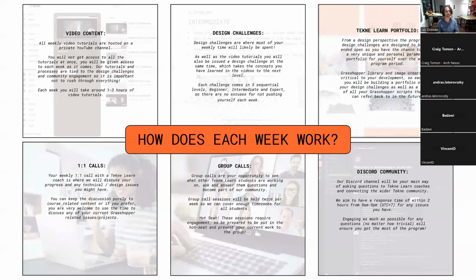Again, connecting imagery with our scripts is super important, and for you to develop your own approach of parametric design thinking. Each week you'll have a one-on-one call with me to discuss anything in depth. There'll be group calls where we talk about everything with the current cohort, sharing experiences, sharing different ways of working, and sharing our images and everything. And then you'll also have access to a Discord community, where you're never very far away from an answer. Just throw your concern or query or question up in the Discord community, and I'll answer in a few hours when I've woken up, or someone in the community will answer.